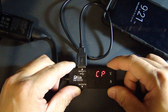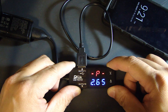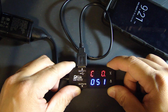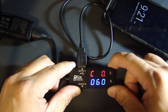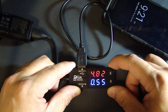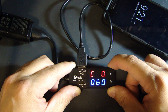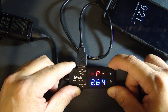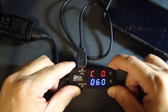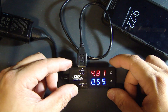Cp will give you the display for capacitance and power, toggling between the two. The next mode — CP — will give you voltage and amp measurement along with the capacitance measurement and the power measurement, toggling between those three. Press it again and it goes back to the first menu, which is the voltage and amp measurement.